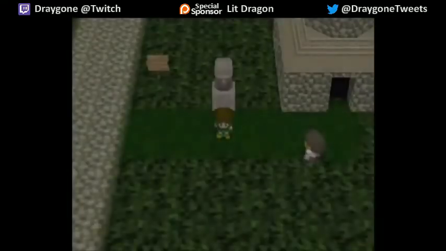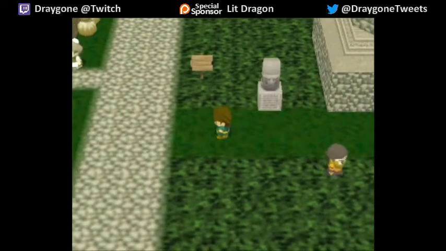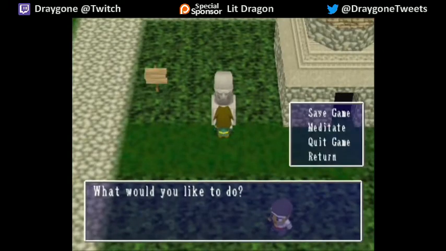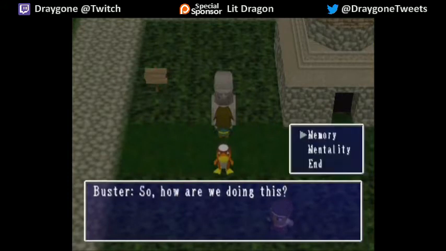When we last left off, we explored the town of Harvest Village, got some information, found some items. Today, well, I'm not going to tell you what we're doing today. Instead, we're going to check out this statue, because we're going to get a recap from it, and it's going to tell us what we're going to be doing.